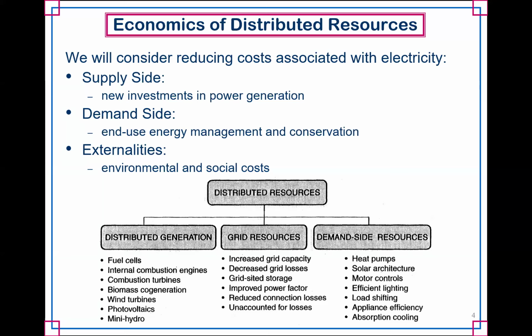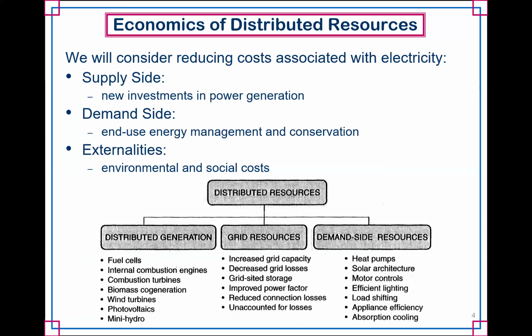And you can see the different technologies that would typically be found in distributed generation. Fuel cells, not that common in the US. You can have internal combustion engines. Those are not that common. Again, they're very expensive. Combustion turbines, if you are looking at a larger facility that has a fair amount of load, you can go with a 1 to 5 megawatt, maybe even up to 10 megawatt combustion turbine.